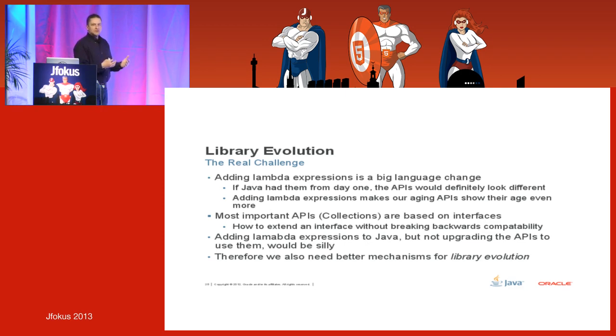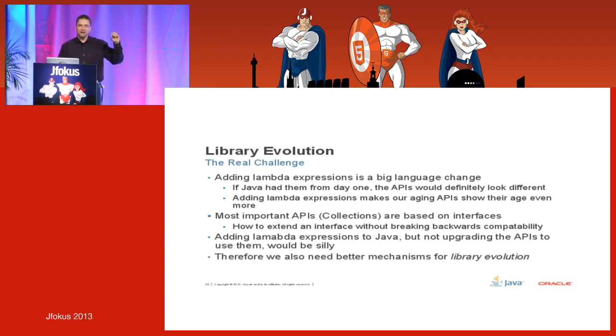And what we're faced with as Oracle is that if we add Lambda expressions to Java, we kind of highlight some of the age of some of our libraries. But certainly, if we don't change the libraries to take advantage of this, then it's not giving us a great deal of improvement in terms of the library. So we really want to make sure that we do that. But we are faced with a problem. We need to change a number of the APIs to take advantage of this.